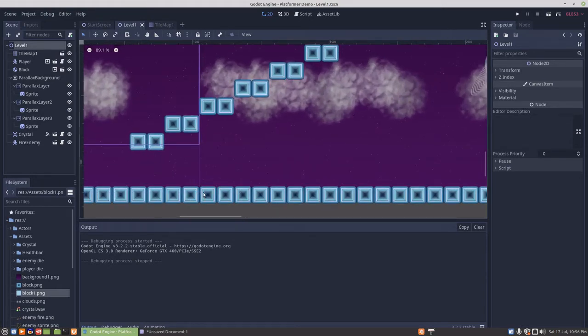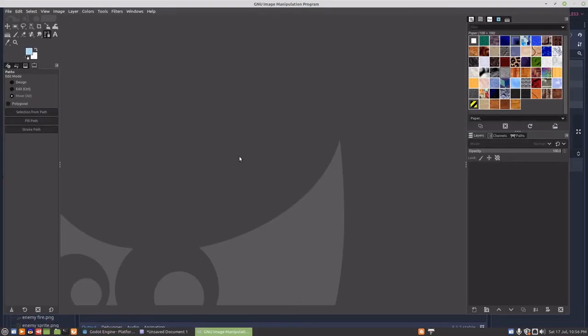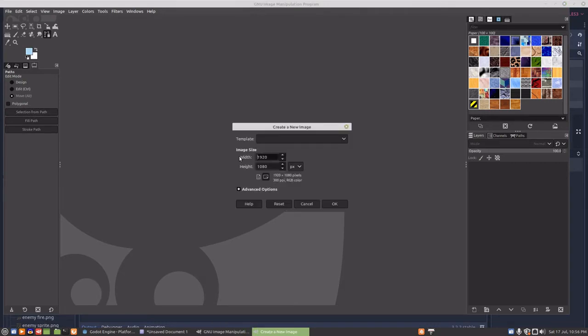So the idea is to learn how to make hazard tiles. I'm going to make a section of hazard tiles, and in this instance it's going to be an ice tile. So we'll just get into GIMP and we'll make our second tile. We'll try to do that quickly and make things easy. Our tile size is 64 by 64 still.